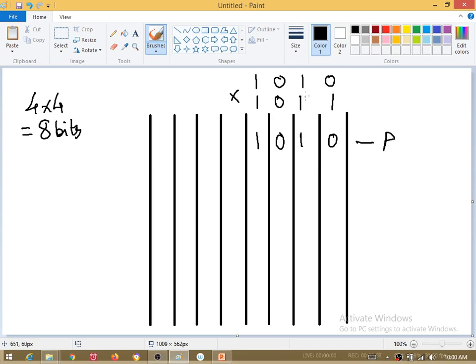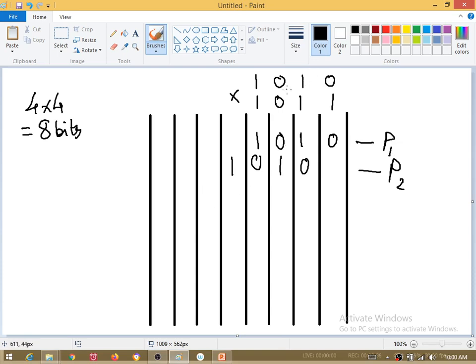Then the second partial product is where I am going to multiply my 1010 with this second position 1. Second position meaning this is the position corresponding to 2 raised to 1. So we have to be careful where we are going to write our answer. When I multiply this one with these 4 digits, it leads to this same number 1010, but we have to carefully write it in the correct place. So I am going to write it here, 1010. So this is my second partial product. This is my first partial product.